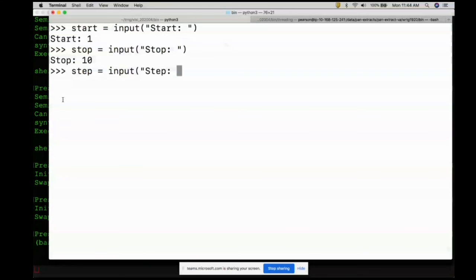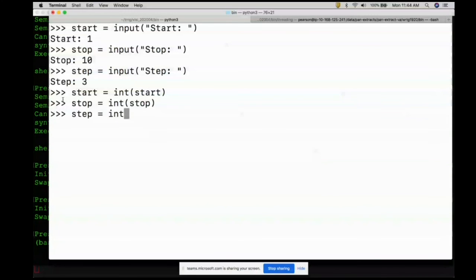Now if I say list of range start, stop, step, I have 1, 4, and 7.